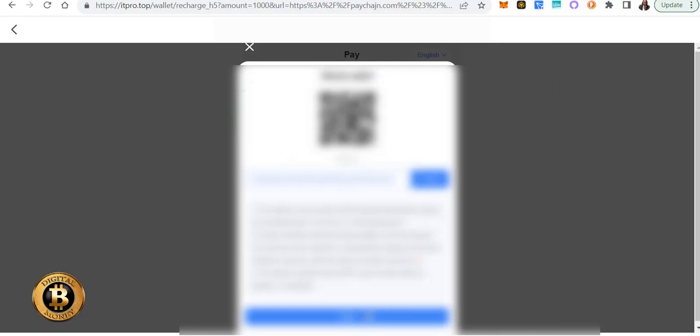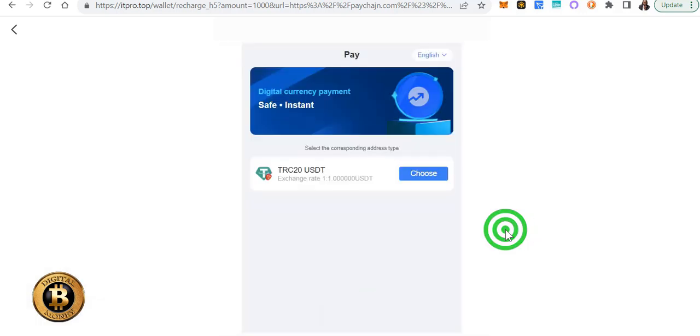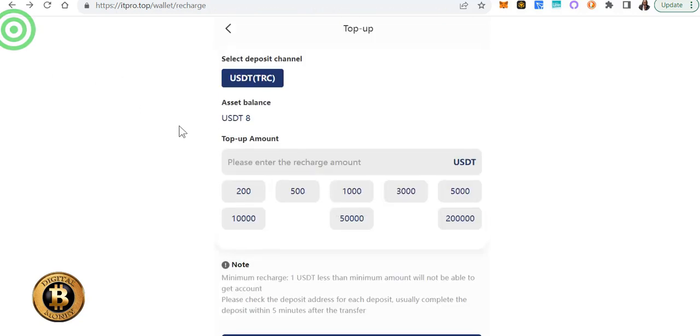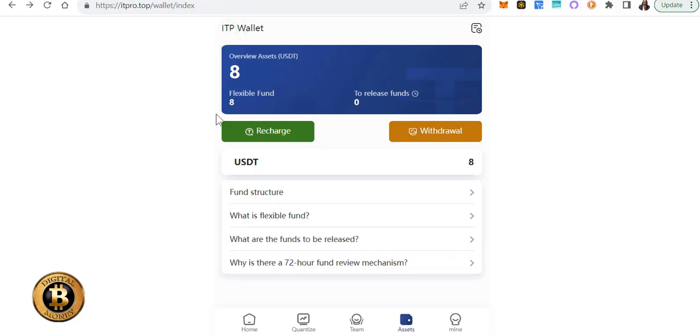So now I am going to close this. I'm going to go back, scroll down here, actually go back, and this should not take long to actually come through.